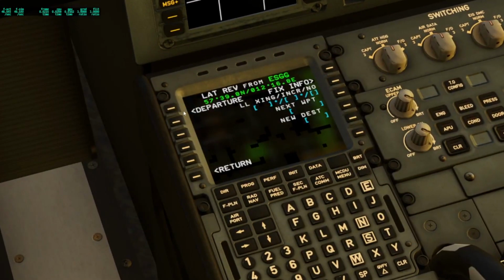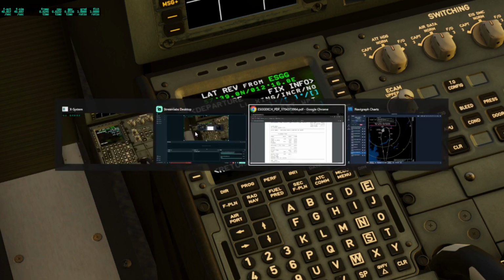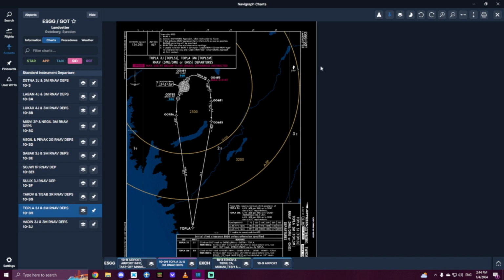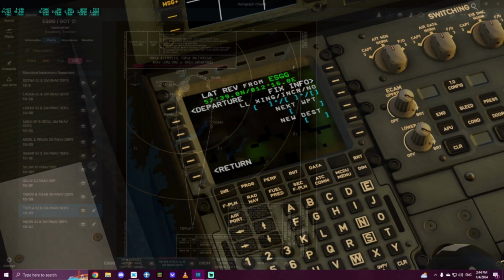And here you can see a lot of things going on. And if you're flying with a SID, it's called, what's it called? It's a standard instrument departure, as you can see right here. I totally forgot what it stands for. But if you're using a SID, you will write it down, which one you have.